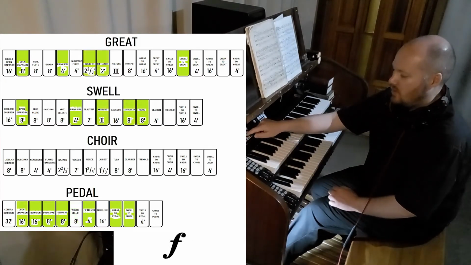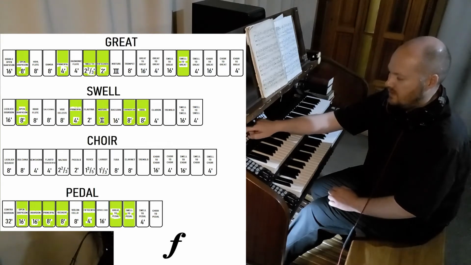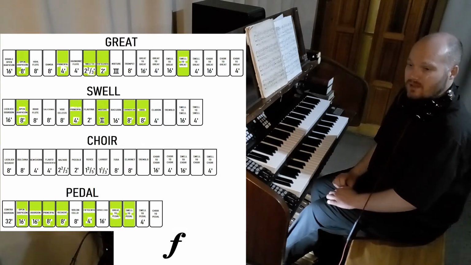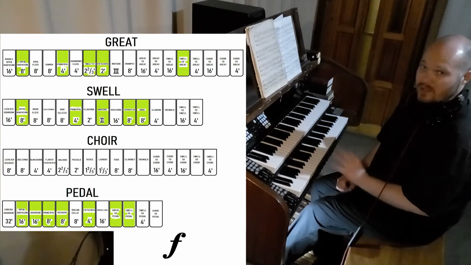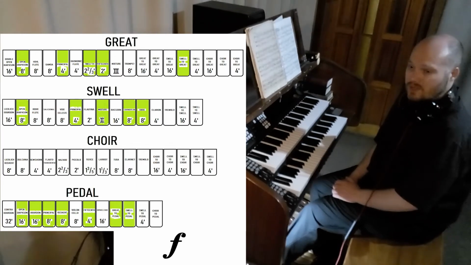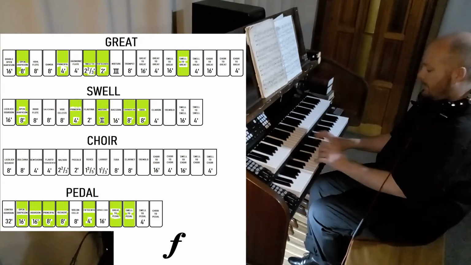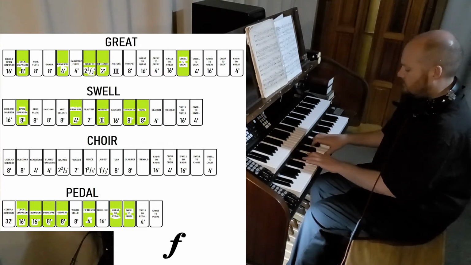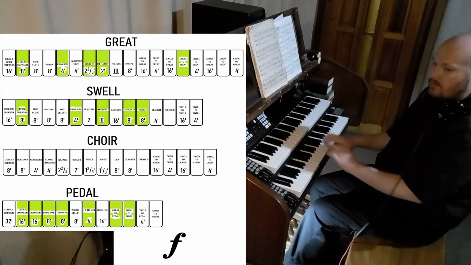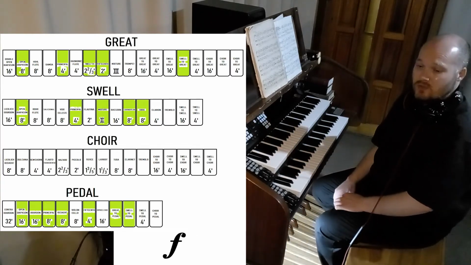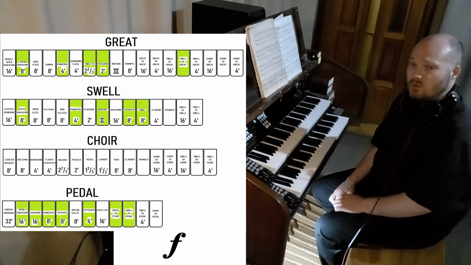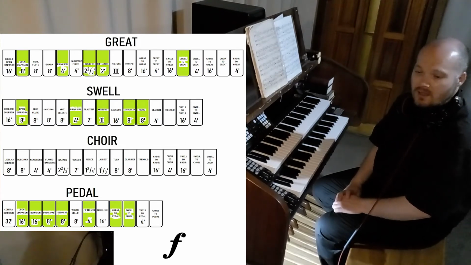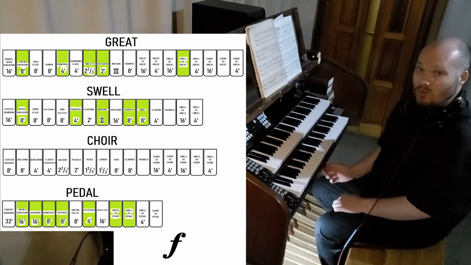Next we have forte. Forte is basically your principal chorus, 8, 4 and 2. If you want to add your 2 2/3, you are welcome to do that. If you wish, you may add your swell, the principals 8 and 4, your harmonic trumpet, cornopean, trompette harmonique, and your oboe or hautbois.